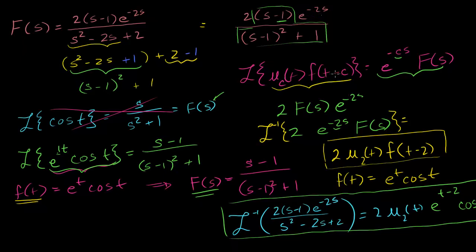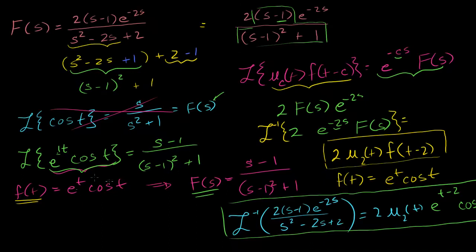And that's why I was very careful. And you had this 2 hanging out the whole time, and I could have used that any time. But simple constants just scale. So 2 times a function is equal to 2 times the Laplace transform of that function, and vice versa. So the 2's are very easy to deal with. So I kind of ignored that most of the time. But that's why I was very careful.